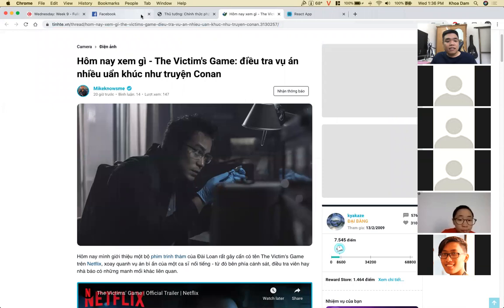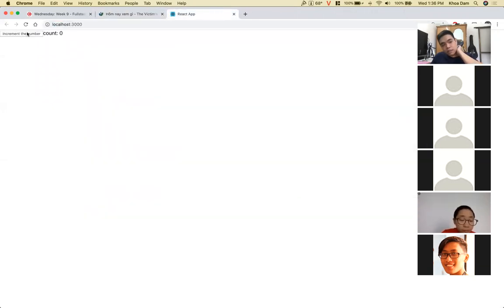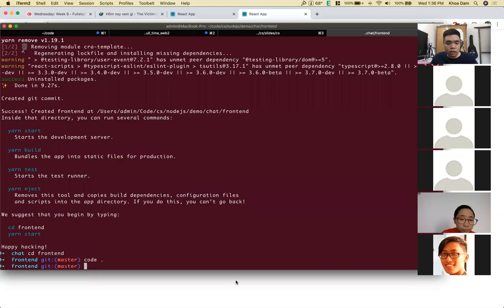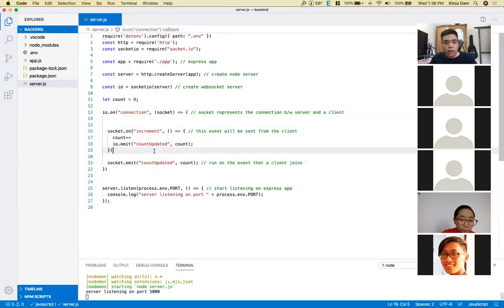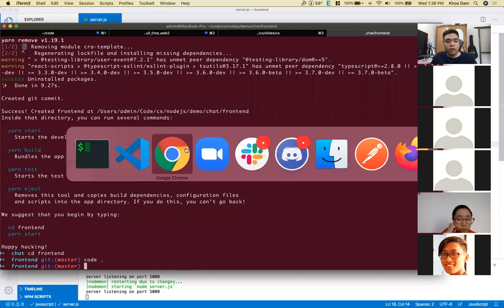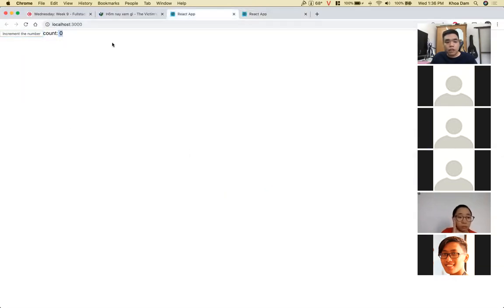All right. So here's my app. So currently I'm client A, for example. I click this. I'm gonna open another one. So client A will click the number, and client B also has to see it. So if I go to my backend code and I change it to socket.emit, right? I expect that only me or only the person who clicked the button sees the change, right? For example here, everything is 0, right? And if I click the button here, what?